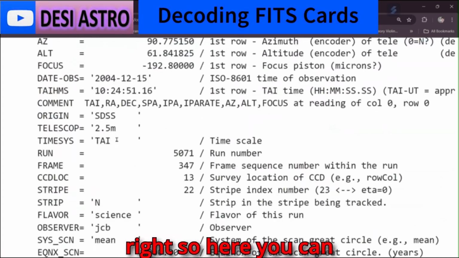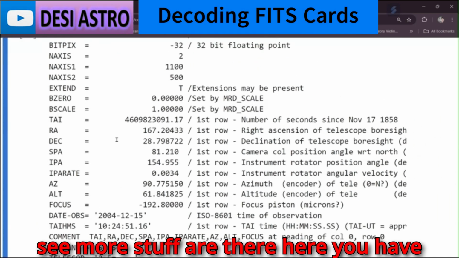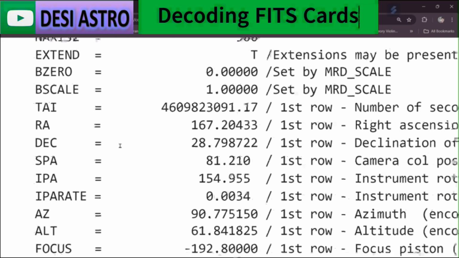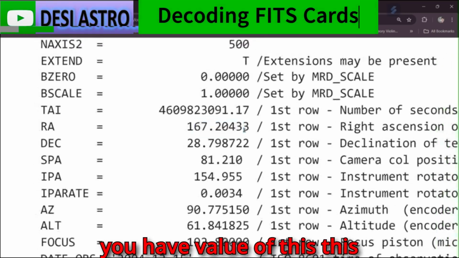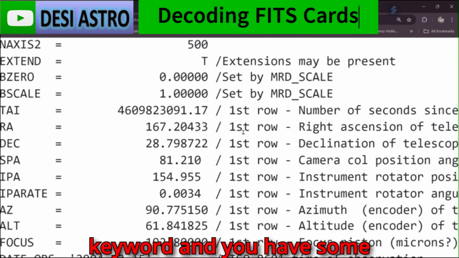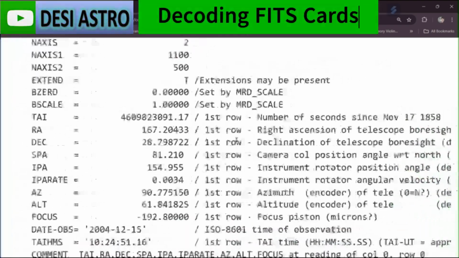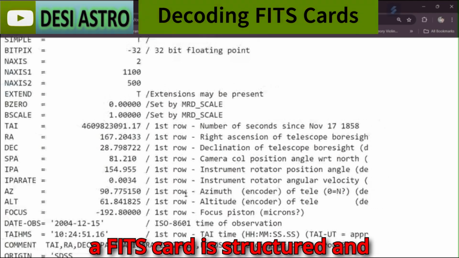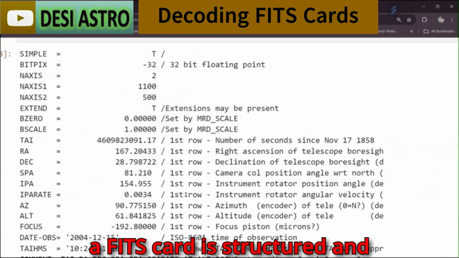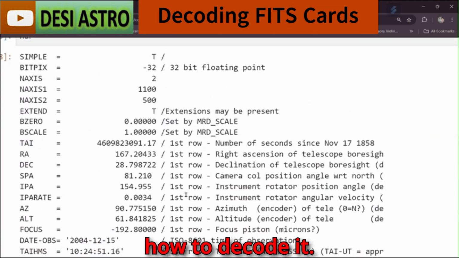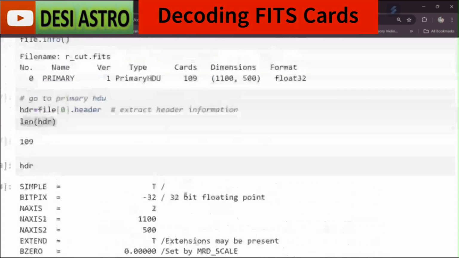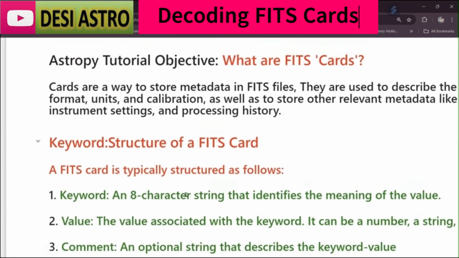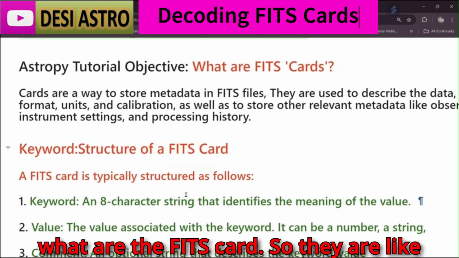Here you can see more stuff. Here you have ARRAY as a keyword, here you have the value of this keyword, and you have some comment. So this is how a FITS card is structured and how to decode it. I hope you got the idea about what FITS cards are.